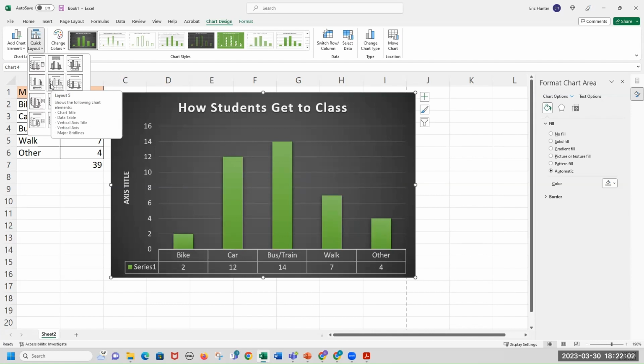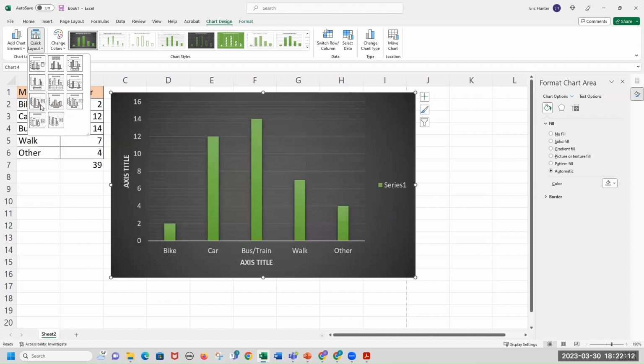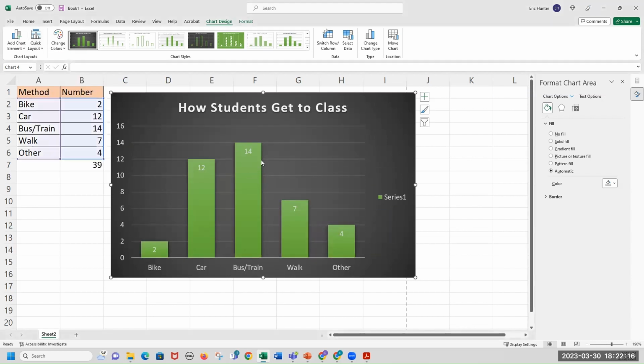What do you think about this one? This one gives you the numbers at the bottom of the chart. So you have your reference numbers at the bottom. So there's different formats you can use, you can play around with. That one's pretty cool, right? It gives you the numbers inside. So I'm just going to select that one. That's pretty nice. I like that one. So a nice looking chart, right?